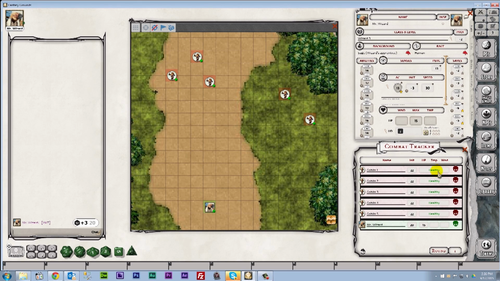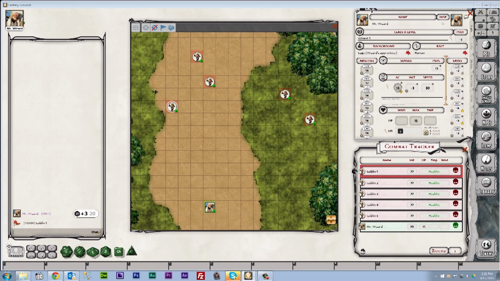The combat tracker will set the order of attacks and we're on our way to glory and victory, but most likely in my case, your deaths and a pause in the game to roll up new characters. We'll go through 3 examples of attacks here. First, we'll go ahead and move all the goblins up.